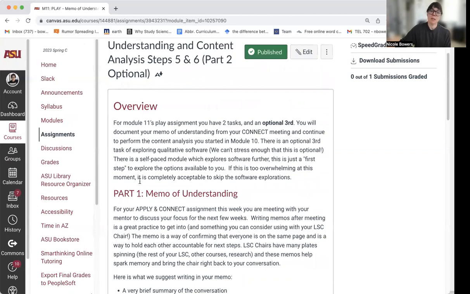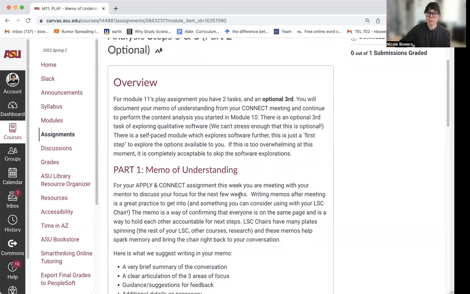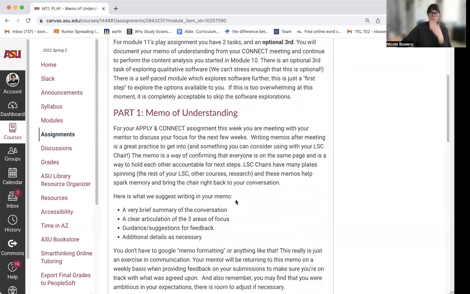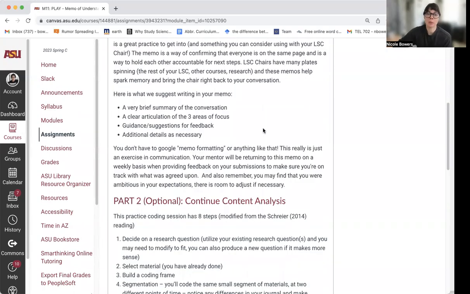Now, the play, this is where you're going to memo. And what you do when you write a memo is you can use shorthand about the things we talked about. And you already kind of know what we're talking about and what pieces we're going to hit. So you can write out these stages and then put in the shorthand. And then after you have the meeting with me, you can go back using the shorthand and flesh out what we talked about. And that's kind of how you do field notes. It's a practice for going from field note meetings to expanding, as well as being part of our plan.